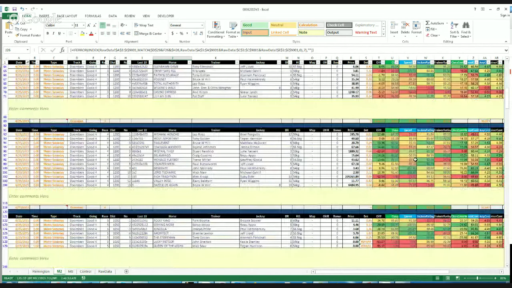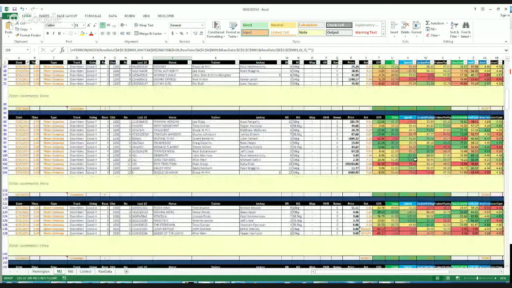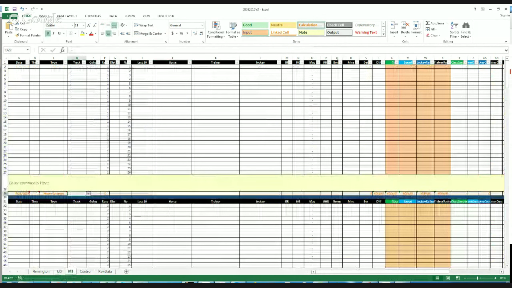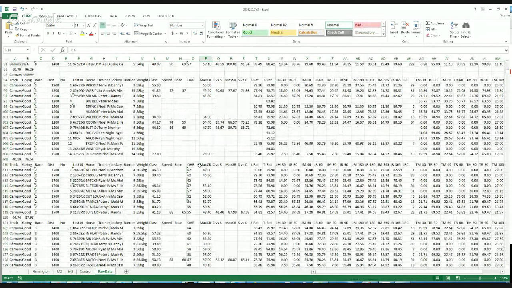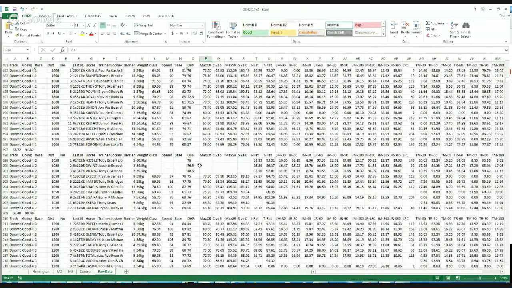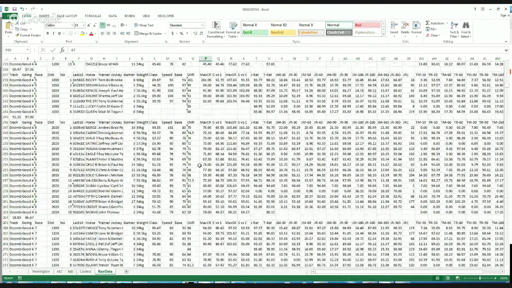So it's just a base. It's really not anything you'd go mad betting off, but obviously you need to start somewhere. There's also a left field place. Let's try Cairns. Not sure if Cairns is loaded yet. In fact, I doubt it. But anyway, all the tracks are there. So I've got Belmont, Carnarvon. As long as the track and all the data is in the raw tab, it will populate.